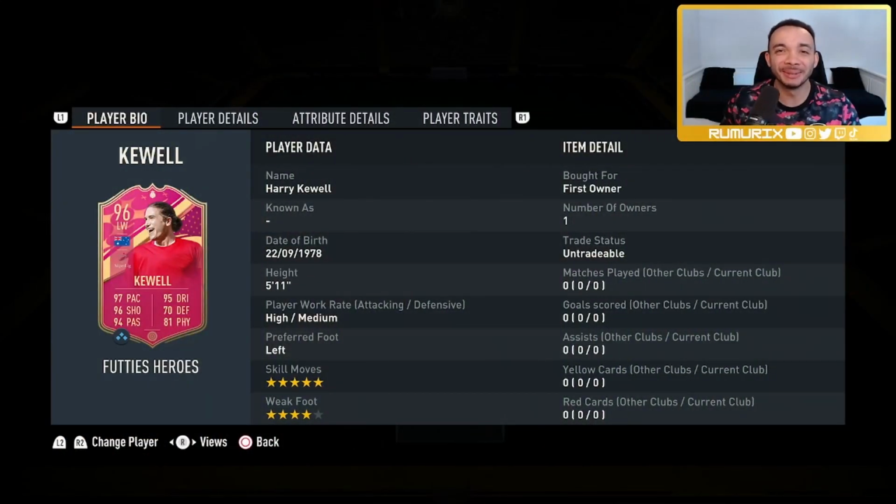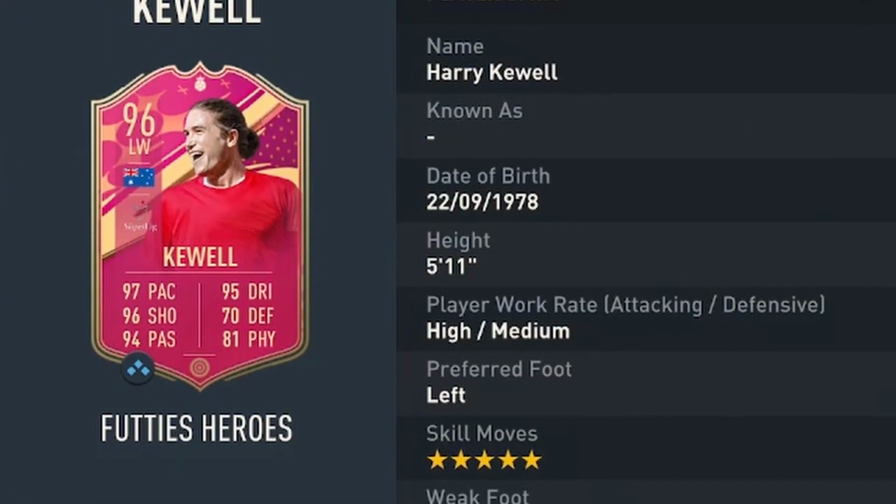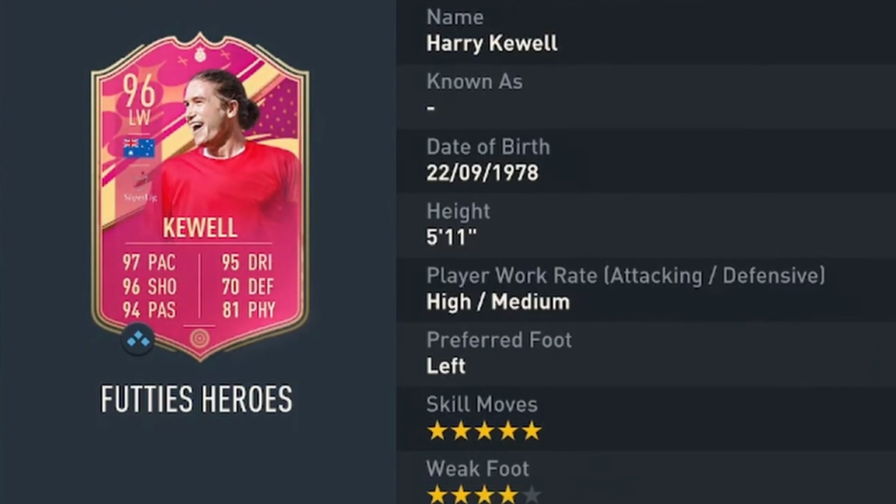Yo, roommates here. Hope you're doing good. We're going to look at 96 rated Footies Heroes Harry Kewell. He's 5 feet 11 inches tall with an average body type. He's got high medium work rates. He's left footed with a 4-star weak foot and 5-star skill moves.